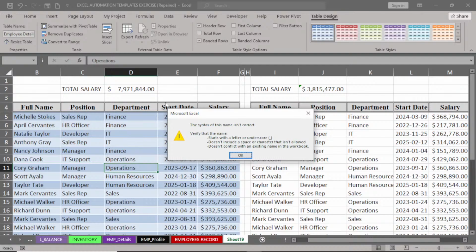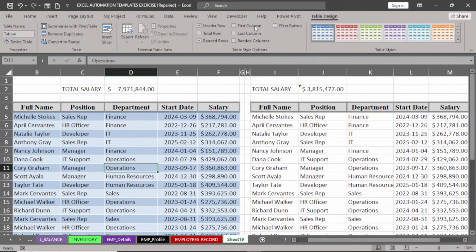So I need to correct it and obey the rules. Employee underscore details, or I write them together. All right, I hit enter. Now that is the name of this table.